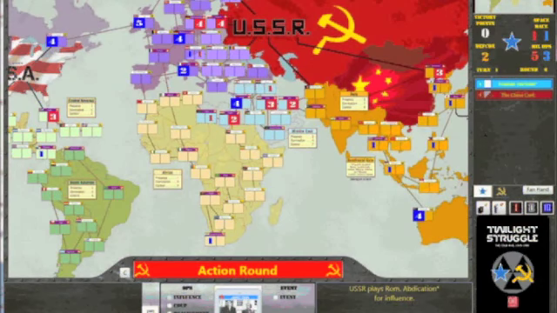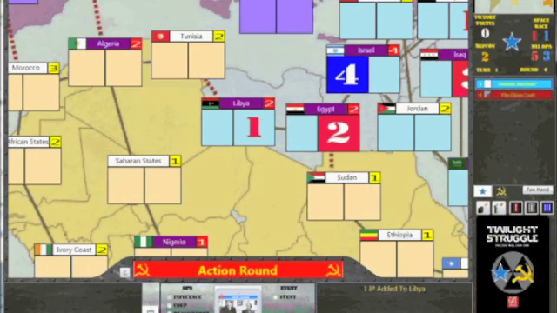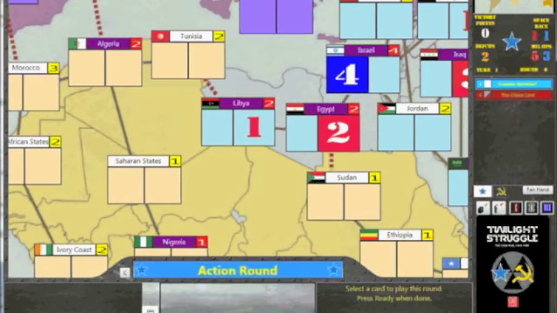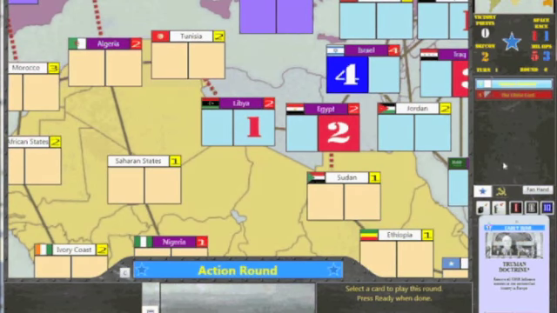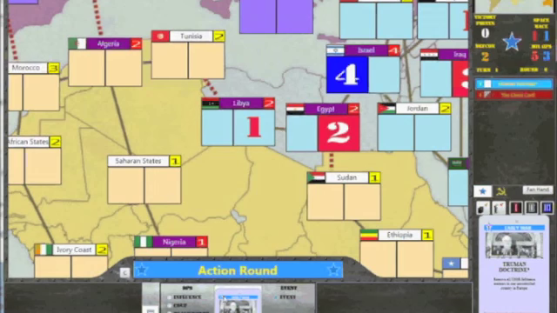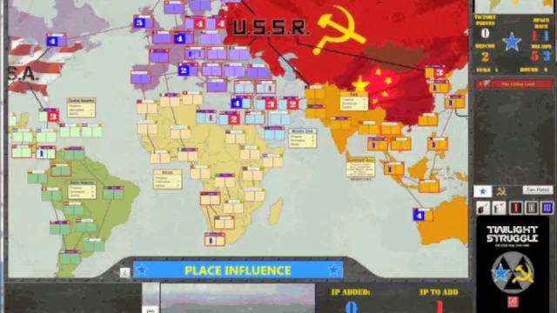And they're playing Romanian Abdication for influence now. In Libya. And then we will play Truman Doctrine and actually take control of Thailand. Or, I'm sorry, that's the wrong one. There we go. There's Thailand.